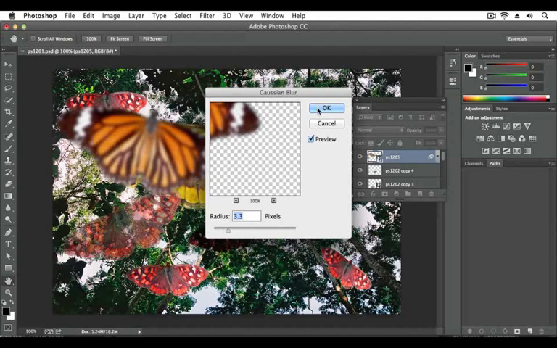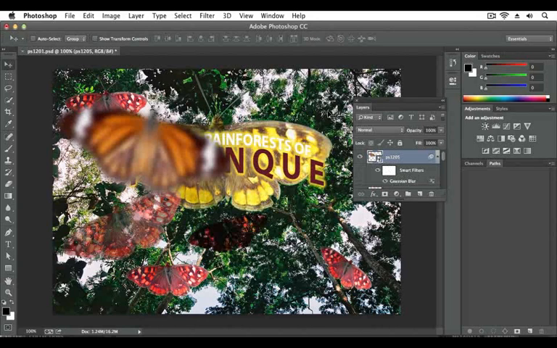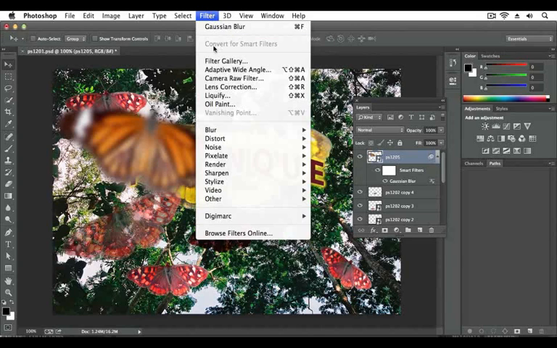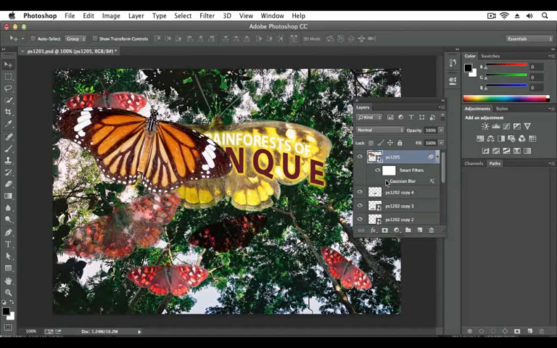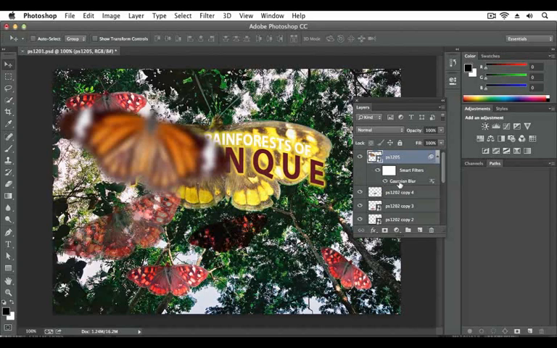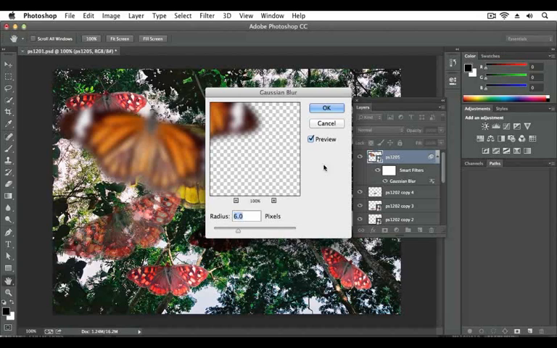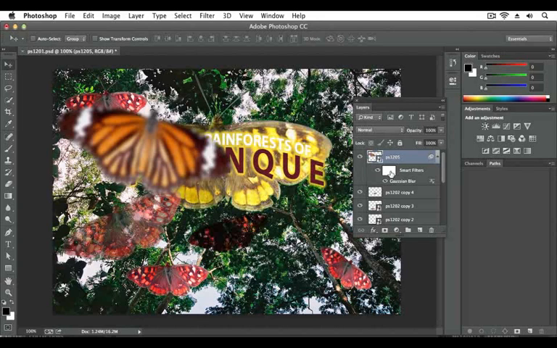Now, typically, if you apply a filter, you're pretty much stuck with it unless you undo or you go back to the original some other way. When you have a smart object, which is the exact same thing that you get when you choose convert for smart filters, you are left with the filter in your layers panel so you can turn it off or on, or you can even click on it and edit it and undo it or do it more as much as you want. Now, the other benefit is that you also get a mask with this.